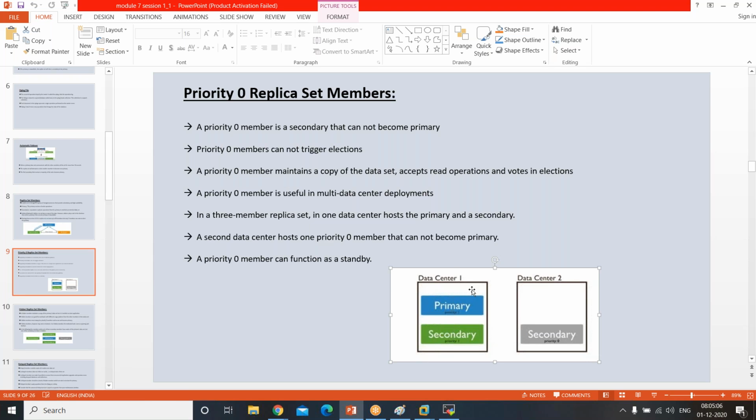So if you want to keep the primary role in the primary data center only, all the time, then a priority 0 replica set member can be configured. We will see this. I'm going to show this clearly. I'll do the failover. It only switches between these 2 nodes. You never touch this one. It doesn't even need to be in the remote region. Just configuration is enough. Priority 0 means don't go to that. As simple as this. I have a question, Ravi.